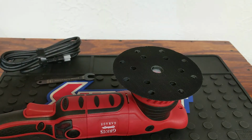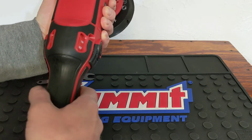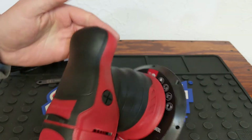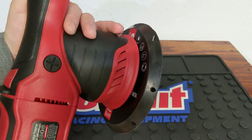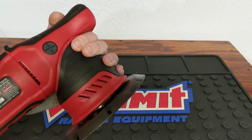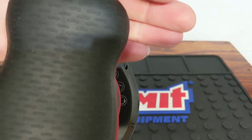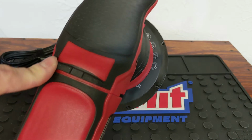Other than that, you have 6 speed settings, and instead of the speed dial being down here, it is now on the side, and it's good for both left and right-handed users. You have a nice double shot rubber mold over a lot of this tool. You have 4 forward grip points here. It makes it really comfortable to hold right here. The platypus head, this portion, double shot. You have the Griots logo in the double shot rubber. It even states, have fun in your garage.